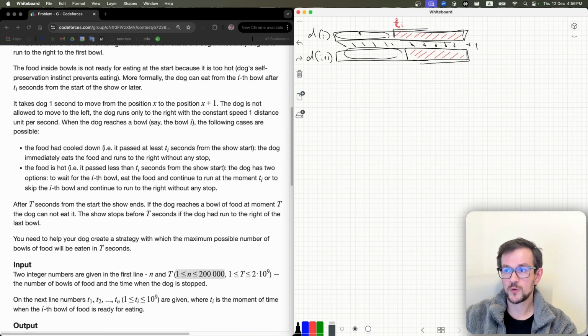Also, you need to be able to wait up to this point and then just go here. But it's easy to see that this array is not decreasing. If you spend more time, you just eat more. So it's never optimal to do this; you never stand here, go to this position, and then move here. So actually, what's happening is you take some suffix of your array, increase it by 1, and then move to the next state by shifting everything one position to the right.